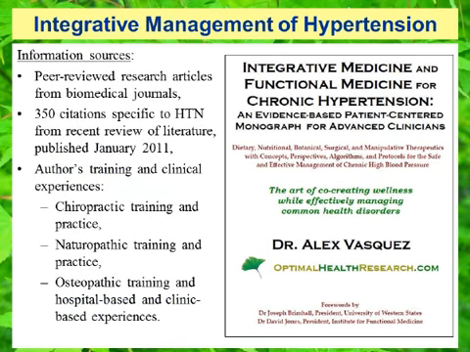Information sources for this presentation on the integrative management of chronic hypertension include peer-reviewed research articles from biomedical journals, approximately 350 citations specific to hypertension from a recent review of the literature published in January of 2011. Other sources of information and perspective included in this presentation are, of course, my own training and clinical experiences as a doctor of chiropractic, doctor of naturopathic medicine, and doctor of osteopathic medicine.